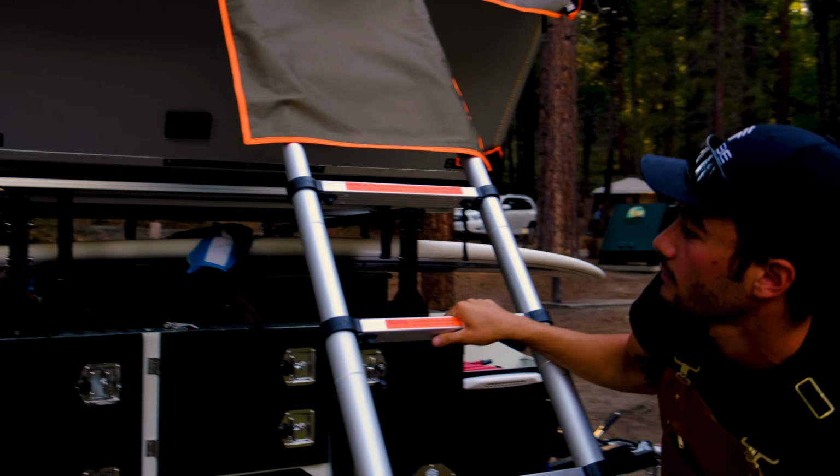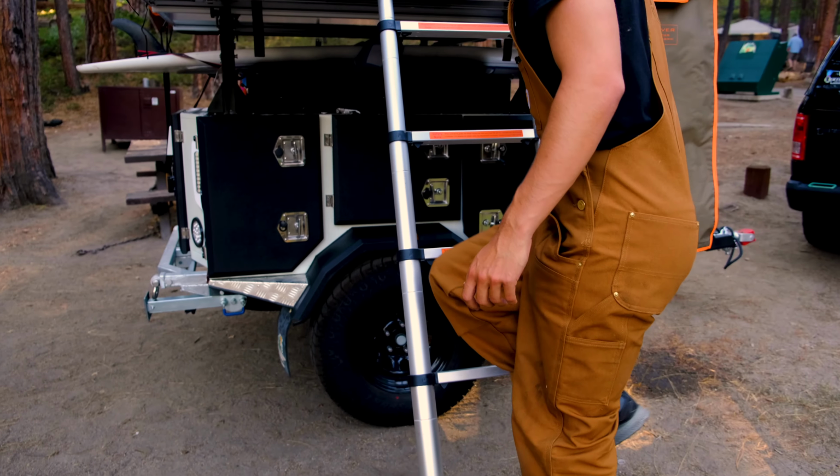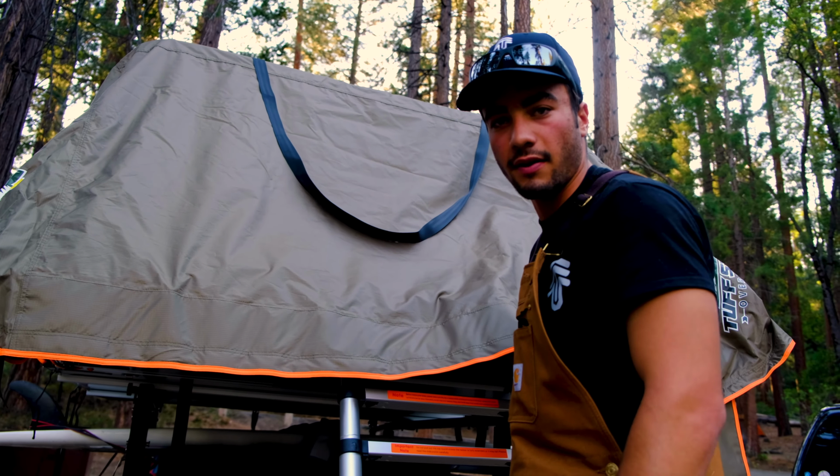Okay, so when you're setting up the ladder, you want to bring these reams in by pressing down these buttons here. And you want to get it at a nice angle where this plate on the bottom is flat. And you can still have a little bit of give here. So about right there. That way you can walk up on your ladder, no issues, open up the rest of the tent, and everything's level, and it has a little bit of bear weight on this.